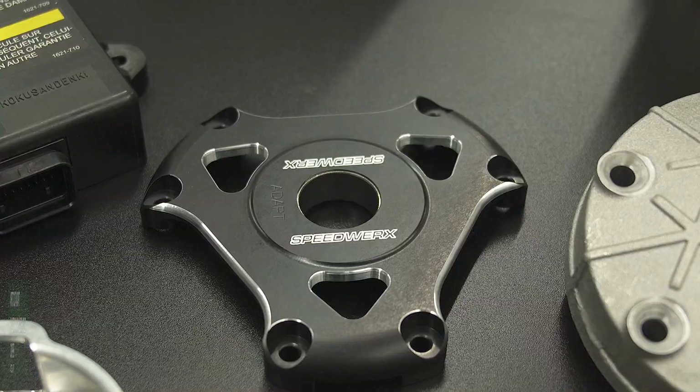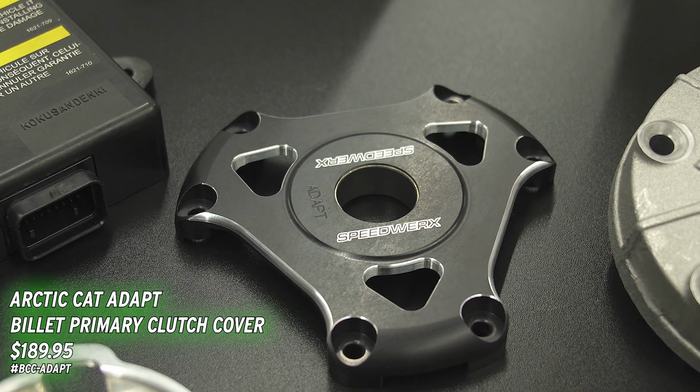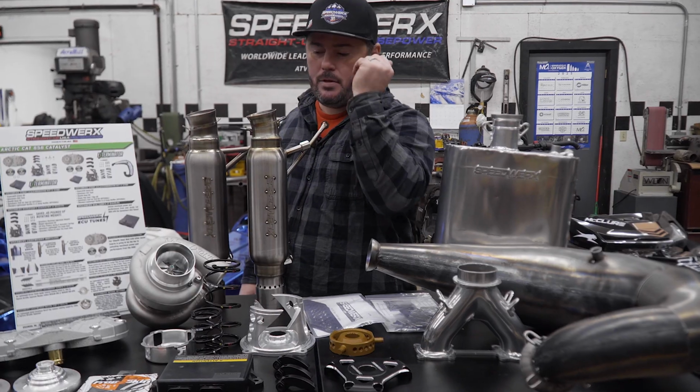Billet clutch covers, there's been a bunch of orders go out for them already. If not, there's some stuff back in stock. You can order them, things like that.